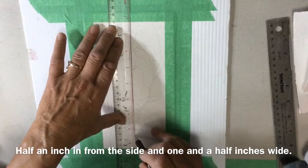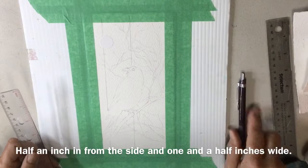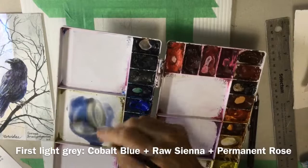This is based on a necklace that I have, so I'm basing the design on that, with a vertical strip that is one and a half inches wide just behind the crow. I'm using a little sticker to mask out the moon, as it makes a much sharper, rounder image than trying to do that with masking fluid.